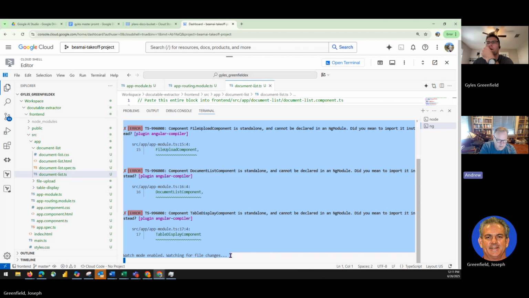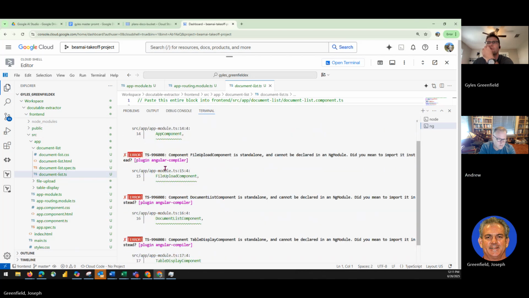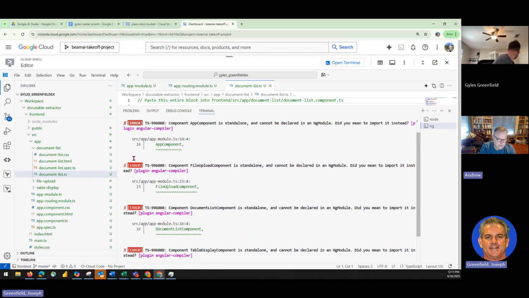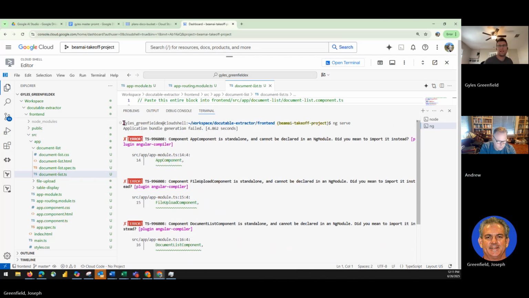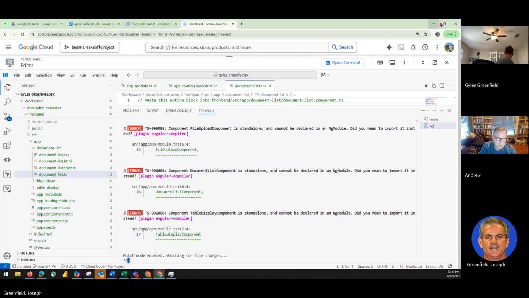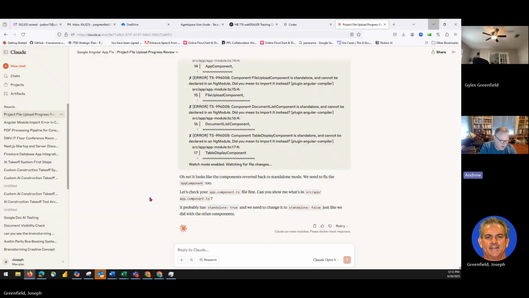So I would take this in Claude, tell it there is no standalone flag, and I keep getting these errors when running ng serve. I have no qualms about cheating outside of my AI relationship.